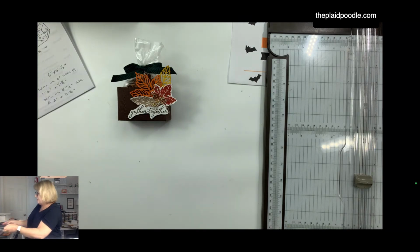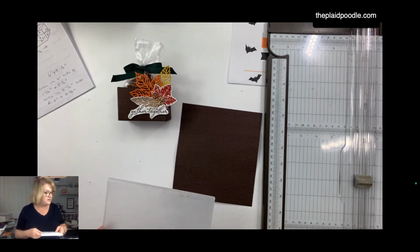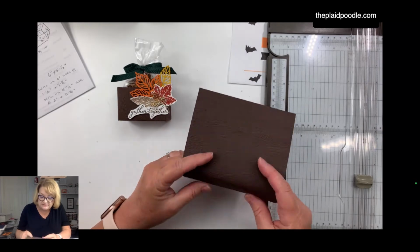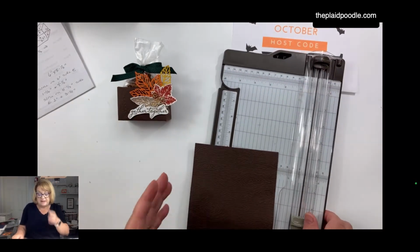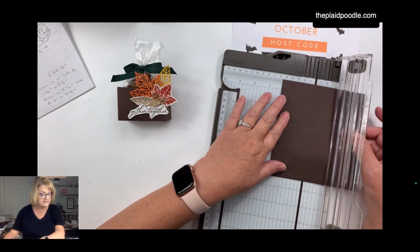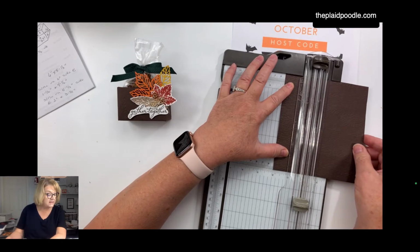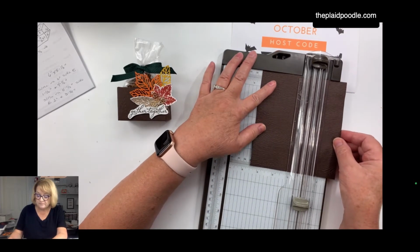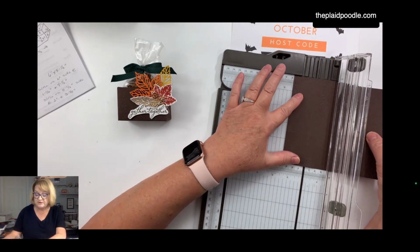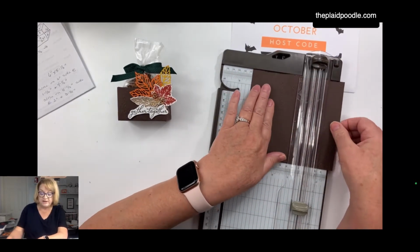I'm going to run that through. I just did my Stampin' Cut and Emboss over to the edge there so it doesn't shake my whole work surface. And hopefully I can still see these score marks. But just in case, let's do that again. Okay, this is my 5.5-inch, so I'm going to do it at 2 and 3.5. And then on the 6-inch side, I'm doing it at 1.5 and 4.5.